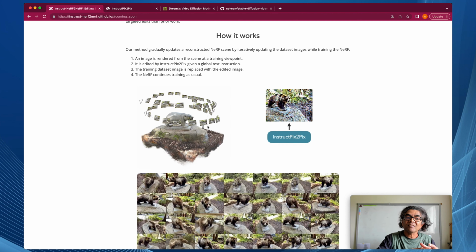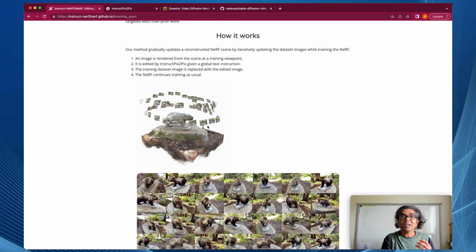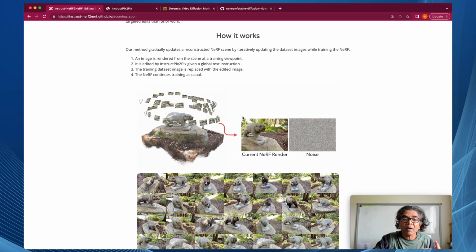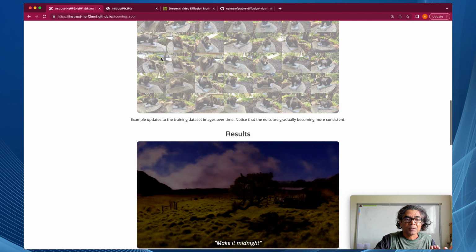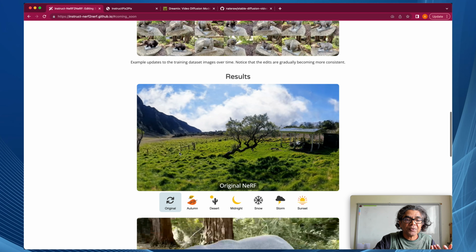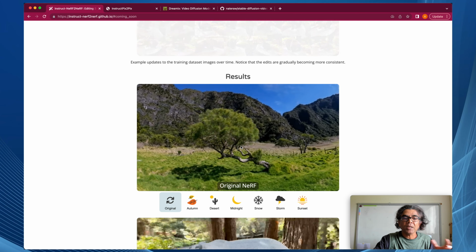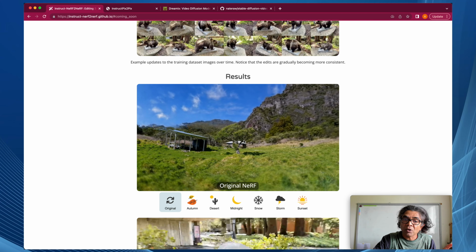So combining these things, the final output you are going to see will be totally changed, but actually each image in that collection has been updated by using the Instruct-Pix2Pix diffusion model. The example could be something like this. If you see here, this is the original, a green tree, and that's the 360-degree photo related to the original NeRF design.